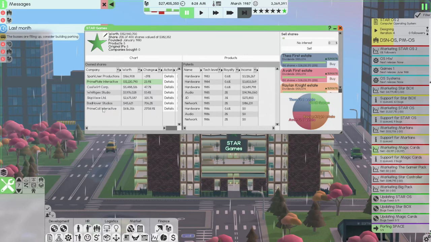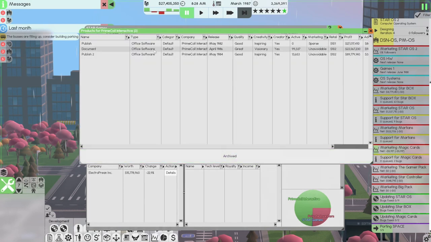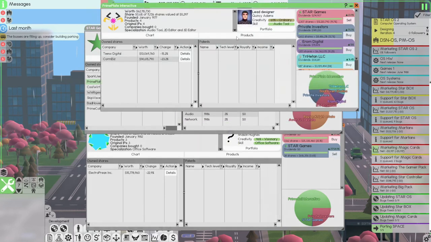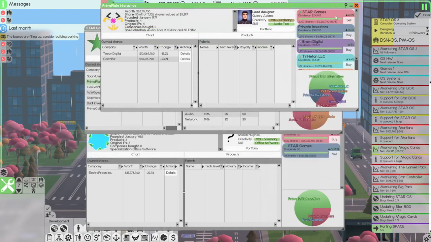I was selecting Prime Plate, thinking we were invested in them. Then I went and checked and realized this is Prime Call Interactive. And they are making office software. When I was selecting Prime, because they were making audio, I believe it was. Yeah, they were making audio. I was selecting them as our audio. So be cognizant of the fact that some of these things, the names are so close together.